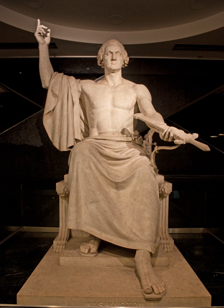The seated and sandal-wearing Washington gazes sternly ahead. He is bare-chested and his right arm and hand gesture with upraised index finger toward heaven. His left palm and forearm cradle a sheathed sword, hilt forward, symbolizing Washington turning over power to the people at the conclusion of the American Revolutionary War. The representation of Washington in Roman clothing is indicative of the Neoclassicism period of art.